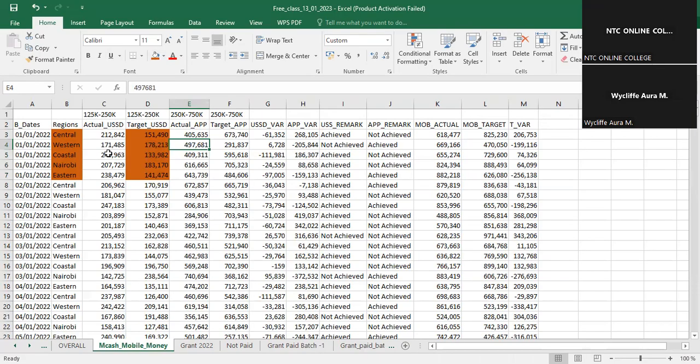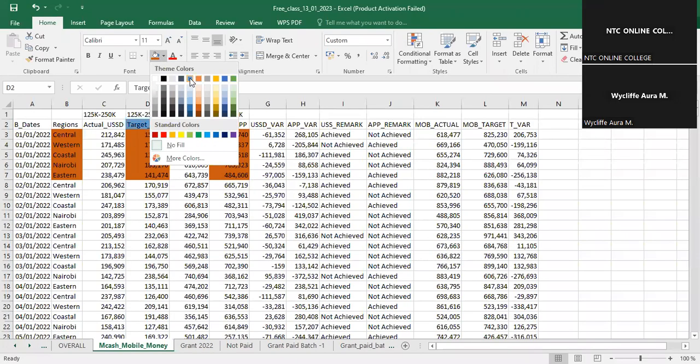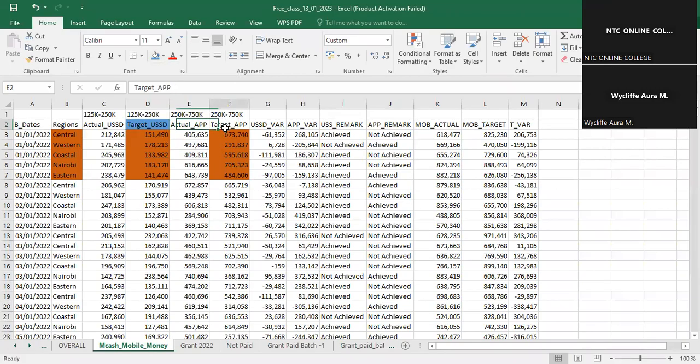And again, because it's a mobile money lending company, they understand that the members of the public can access money either through the USSD, we call it a short code, or using the mobile app.